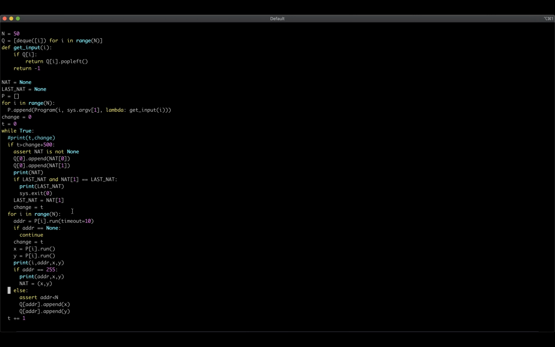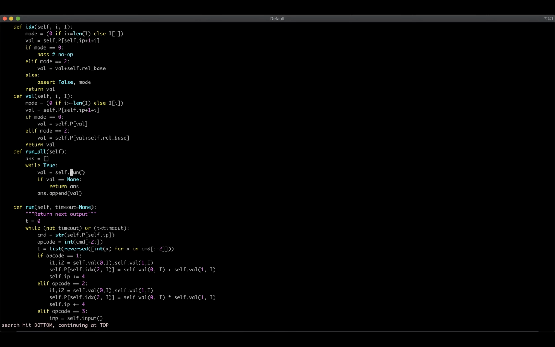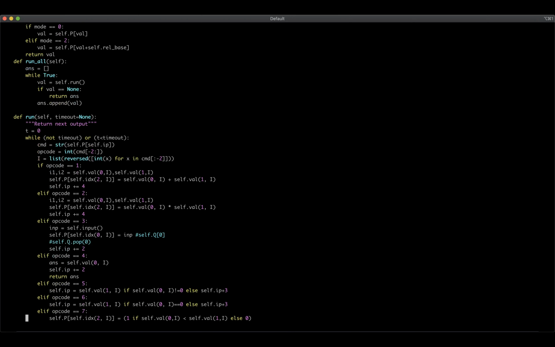So this required a little bit of change in my Intcode interpreter, which is that I added an optional timeout to run. Before, this run function just ran until it produced some output. But in this case, we need to run all of the computers in parallel.